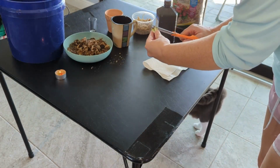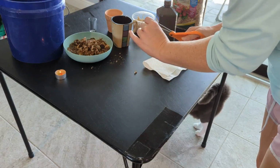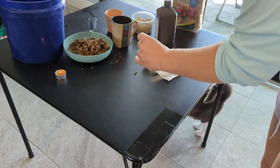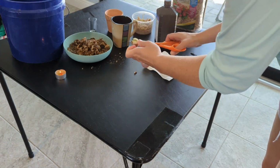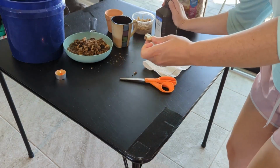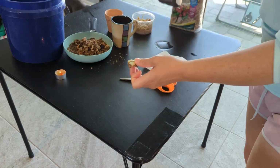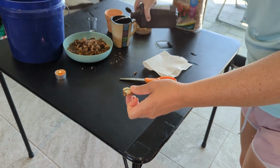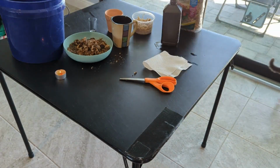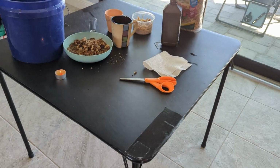Now guys, nothing I'm doing I would ever suggest you try yourself. There's no necessarily real method to the madness of what I'm doing here. Just kind of took bits and pieces of the internet, what I think is gonna work. So a little bit of 3% hydrogen peroxide with some water here. Gonna dip that in there. And then you can see I have the candle going, the tea light candle, so I hope to kind of seal some of that off with some candle wax there. Just to try and kill some of the germs.